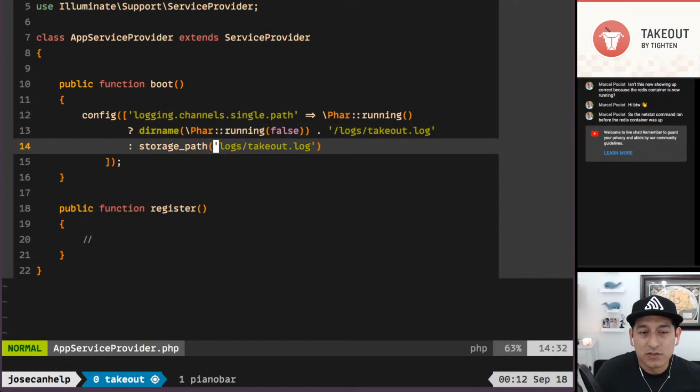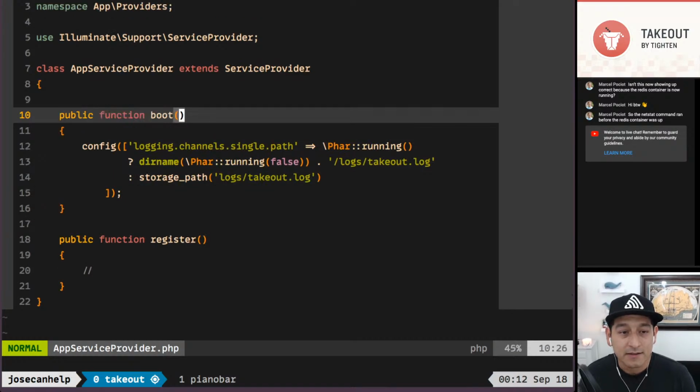Otherwise, put it into the storage path. That's perfect because now it's outside of the PHAR file itself, whereas before it was internal to the PHAR file, and the files in there are just not editable. You can't create new files and you can't modify files. So this is great because now the log file is on the outside of that archive file.